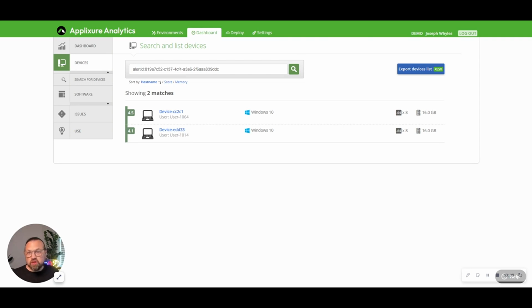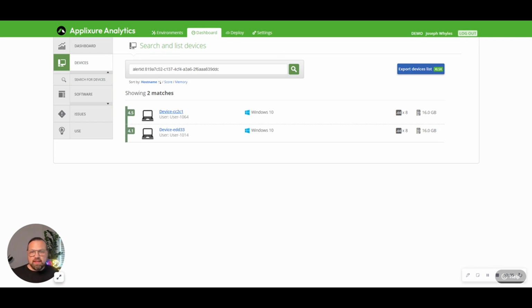In this case, we've just got 2 of them. But these devices are classed as full disk with less than 5,000 megabytes of free disk space available on the device. So that's classed as full. So if we want to take a quick look at one, we can take a look.